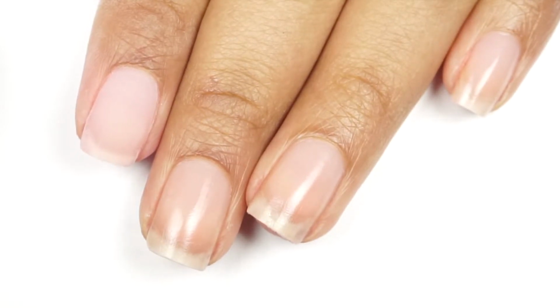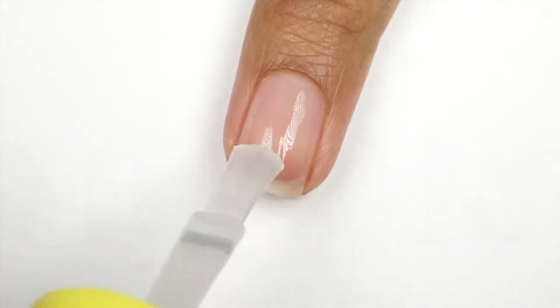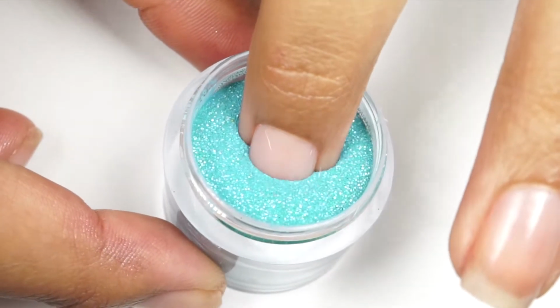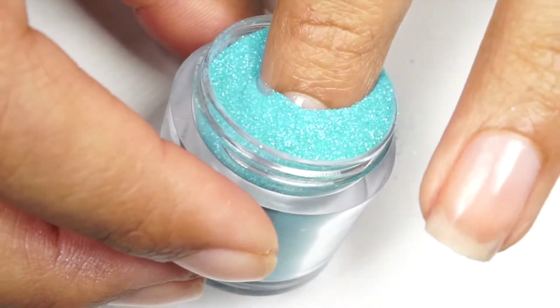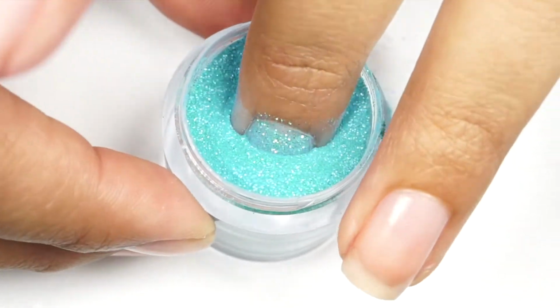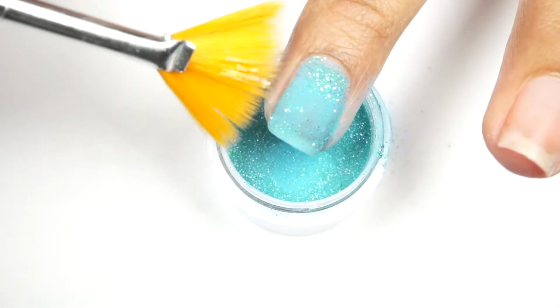The next color, and it's the one that I was the most excited to try, is the blue glitter. Once again, I applied the regular base coat and dipped my nail right after to make sure that the glitter sticks to it. The only issue that I found with these tiny bottles is that if you had very long nails, I'm not sure how you would dip them in there. I didn't really have much of a hard time, but I did kind of have to work around it in order to get all the glitter over my nail.